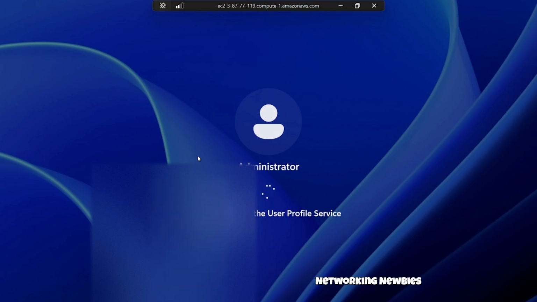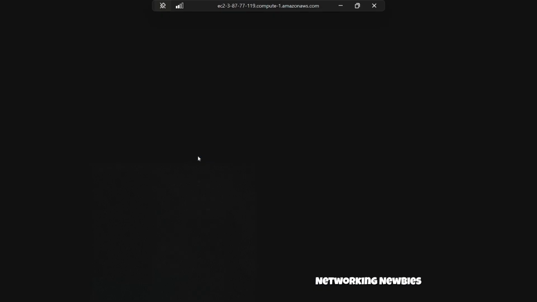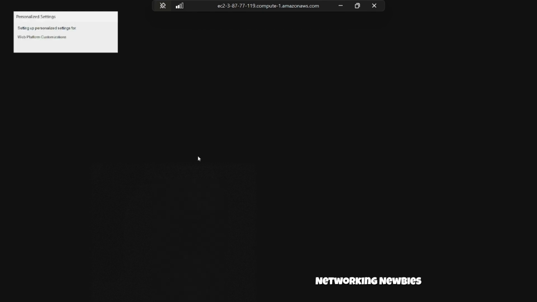So now we can see for the first time the Windows instance which we set up in the cloud, and it may take some time because Windows is getting ready for the first time. And then yes, we will have the Windows instance which we just created in AWS, and we can see what we have in that.